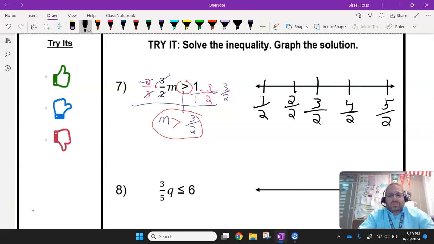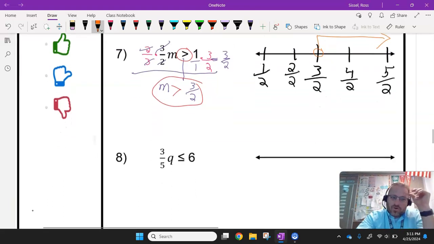Now, could we simplify each one of those fractions? There's a couple. 4 over 2 is just 2 whole. 2 out of 2 is just 1 whole. So if you feel comfortable with that, you can do it. Otherwise, I'm okay with you doing this. Now, it's an open circle because it was only greater than. So open. And then what is a number greater than 3 over 2? Well, 4 over 2. So we know we would graph everything to the right.